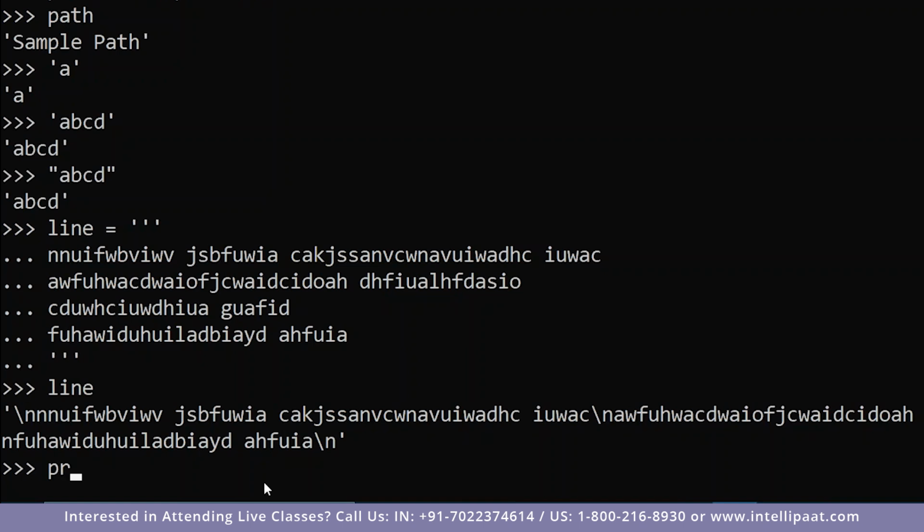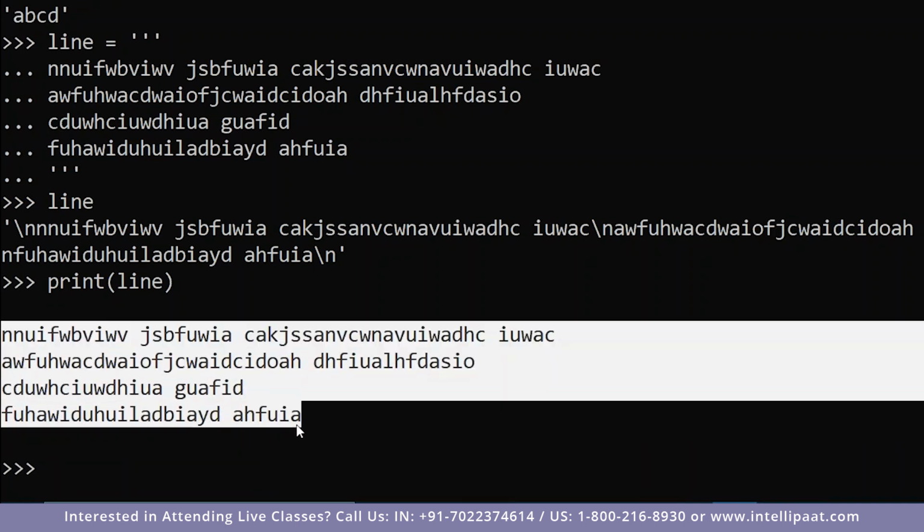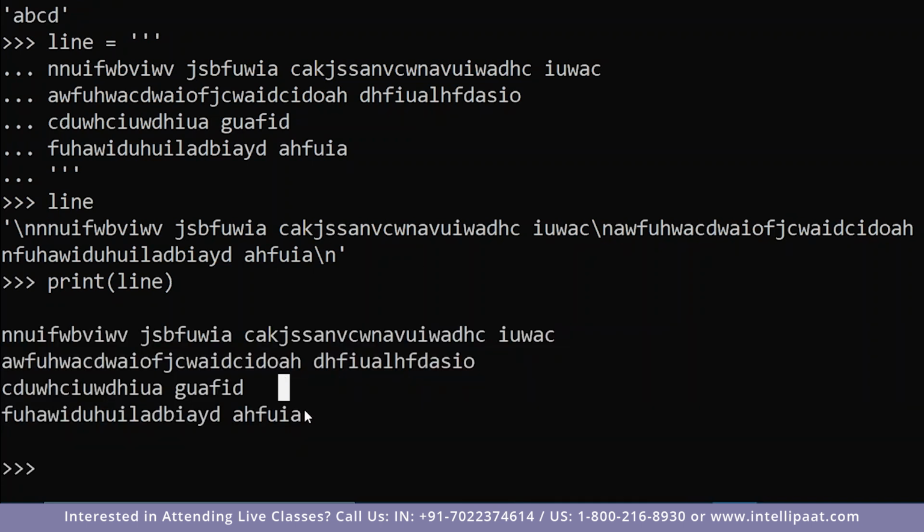So if I were to print it using the print function that we have already discussed, print line. As you can see, it starts here, creates a new line wherever the \n character comes in. Then at the end, it again starts a new line and ends it there. So the \n character is a special character that tells you that there is a new line here. You don't have to worry about that as of now, but just understand that that's how we do it.